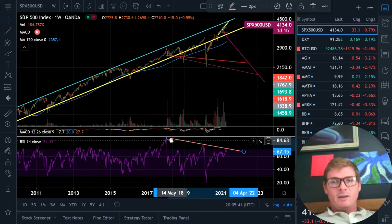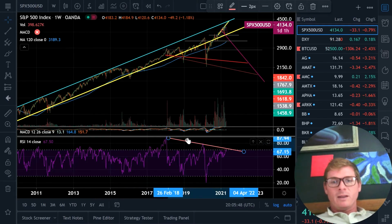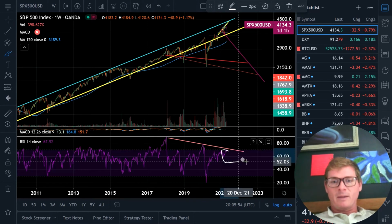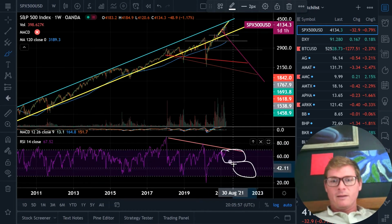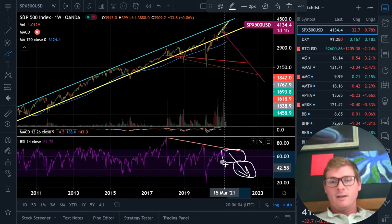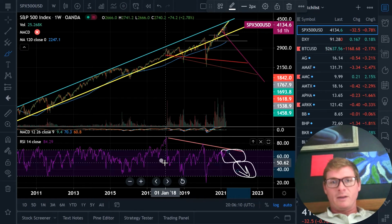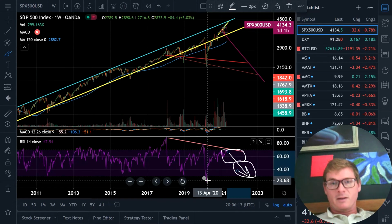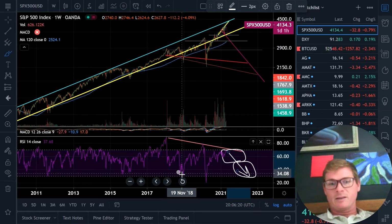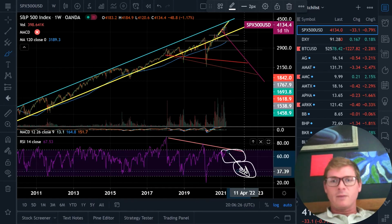So when you get overextended up here, the market tends to pull back, but the big crashes come from getting a lower peak or another lower peak, and it's when you cross this channel from the top half down to the bottom half. That's when you get the real down movements on the S&P chart. You can see Volmageddon pulled down, but it only pulled down halfway. It wasn't a huge crash. The COVID crash ripped across the channel, and that was a monster. And also, the late 2018 crossed the channel, and that did get down movement here. So that's just kind of how the RSI relates to the S&P.